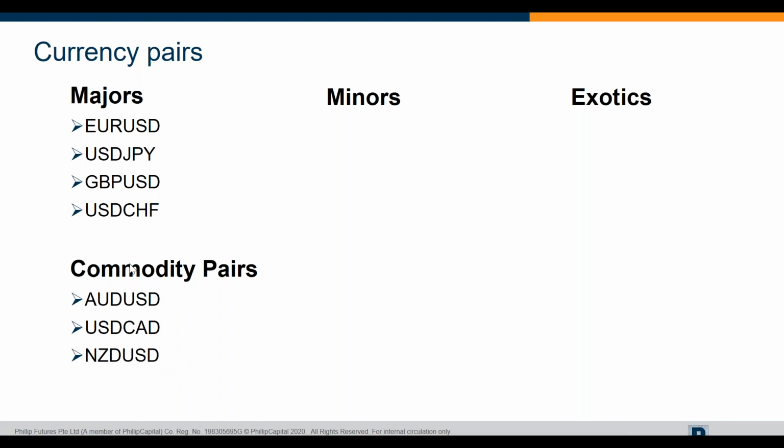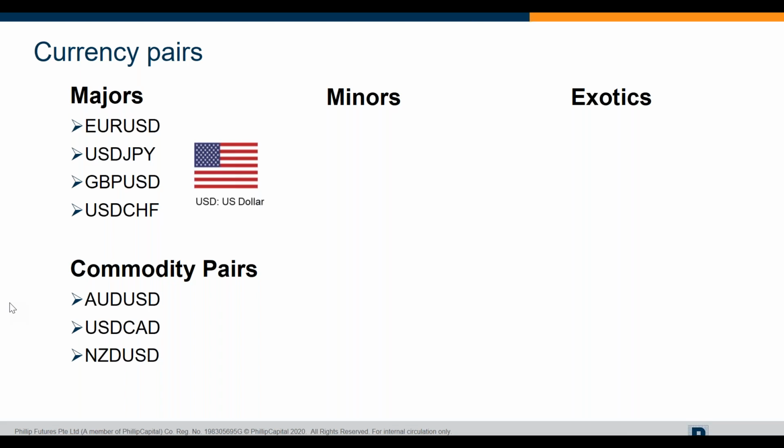So if you look at these major pairs, I'm not sure if you are able to spot if there's any similarity between them and why they fall under this category. The answer is because they all have USD. So that is one criterion for a major pair, but that is only the first half of the formula. The second part, to make up a major pair, is that it has to be pairing a USD and another major traded currency, like the 8 that we covered just now, or rather the 7 that we covered just now.